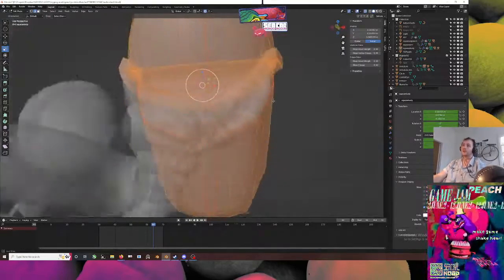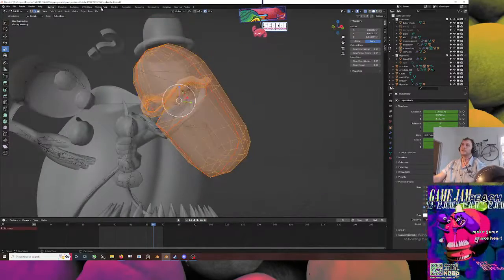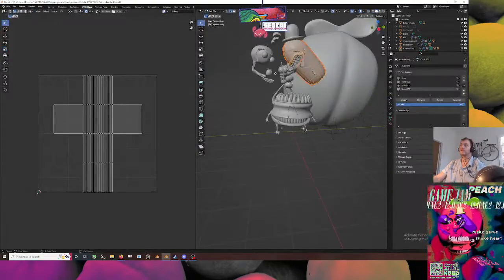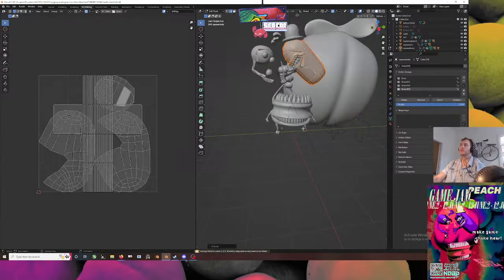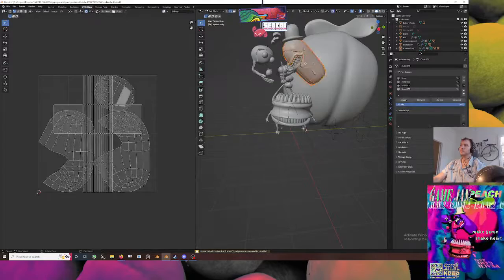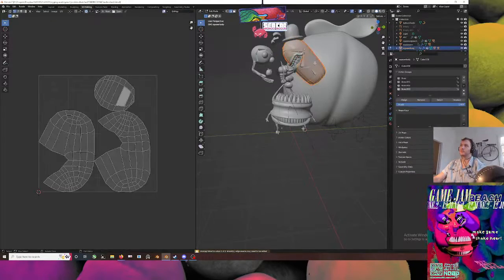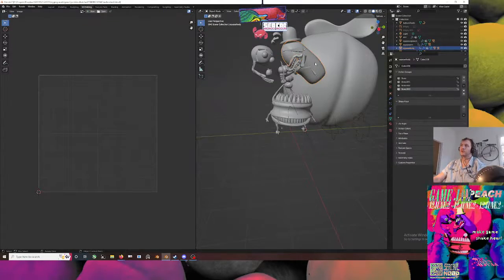Anyways, I'm going to make one around the mouth as well. And so now when we go to UV editing, we can see this is its first attempt at doing it. We go to UV, unwrap. Oh, it's also doing that because it's selecting the lips. So let's actually, before we unwrap the UV.